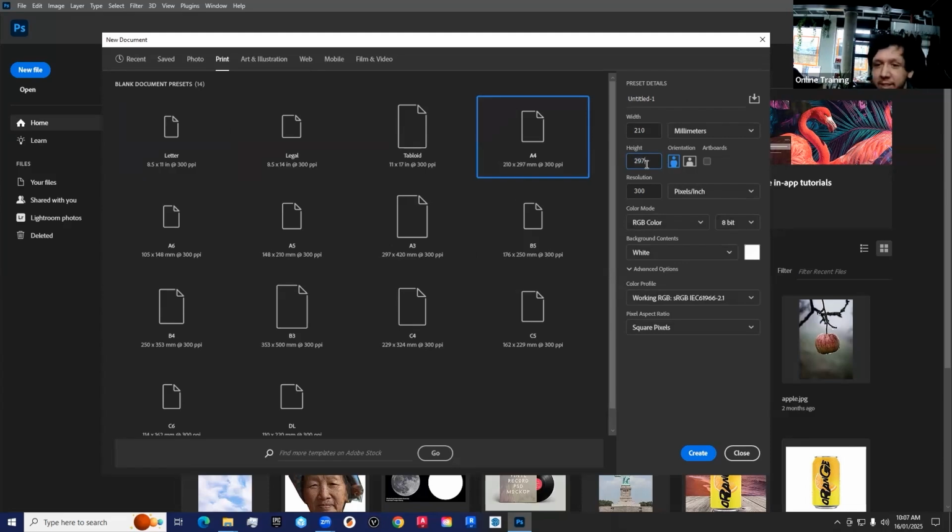To the right of where we see the width, we've got a drop-down menu that says millimeters, which just affects the units of measurement for the size of our document. We've got inches, centimeters, millimeters. We've also got pixels. So like I said, our screen is made up of pixels, lots of tiny little dots that make up the images that we see. If we just change the units of measurement to pixels for a second, you'll see that an A4 piece of paper is equal to 2480 by 3508 pixels.